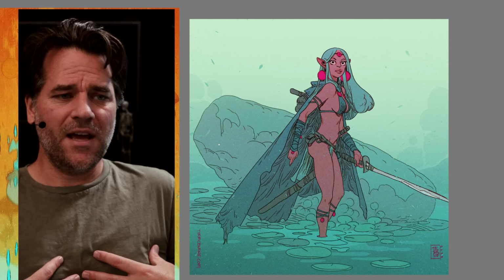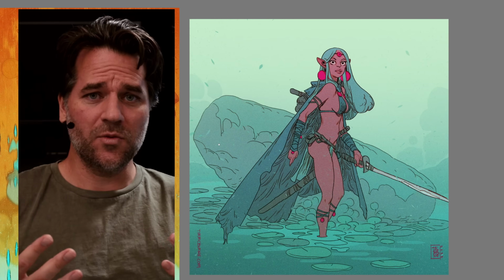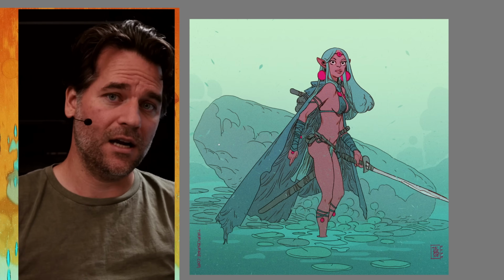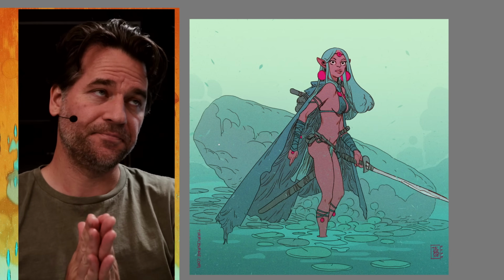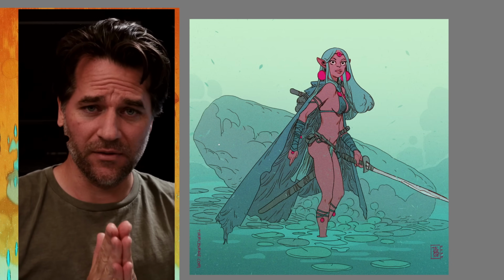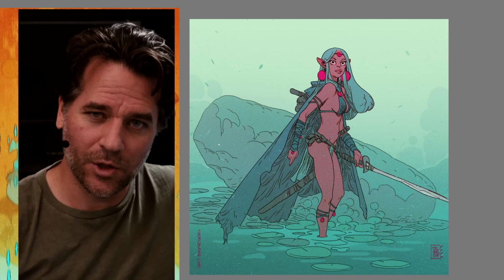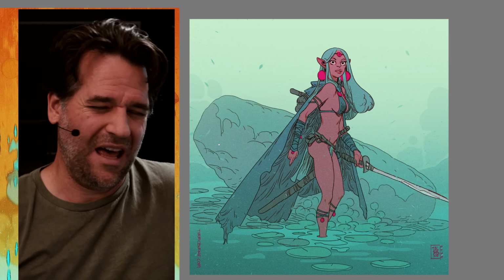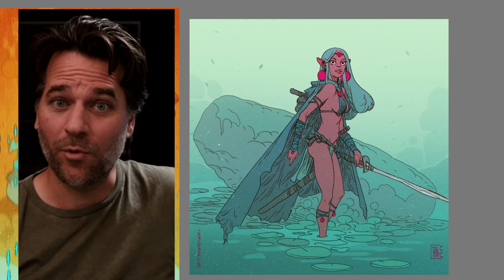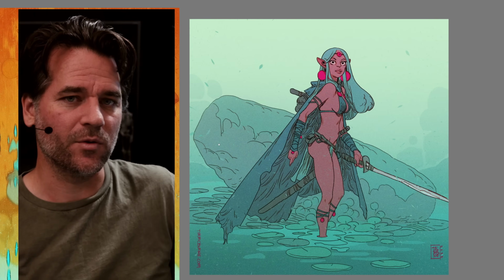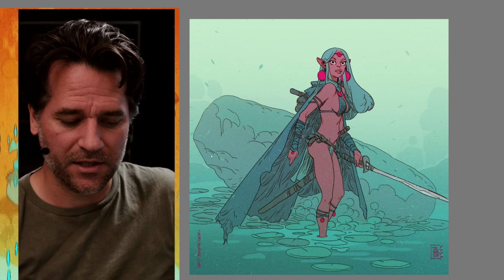And this is often what I've found: if you take something that could just be a character design or a character sketch, but you practice adding a little bit of illustrative intent to it, it can often raise it a huge amount. And basically I'm not doing that much more in terms of time or effort, but this now feels more like an illustration and less like a character sketch.